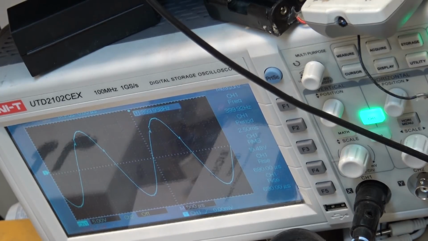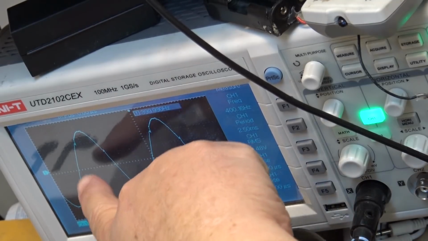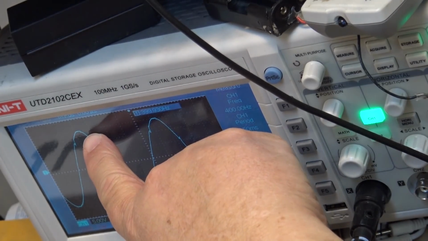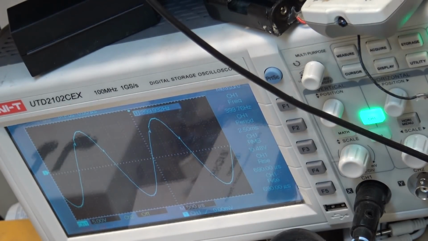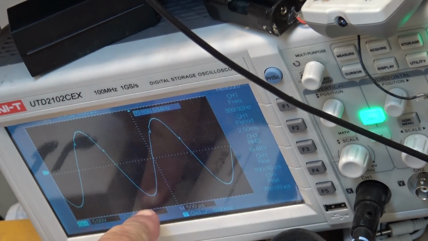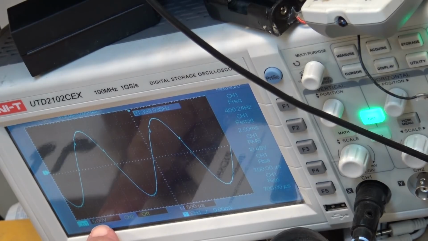Again, this is a bridged output, a balanced load, right? Bridge tied load. So each amplifier is operating out of phase with each other. There's 2 amplifiers. We have 16 volts going in. So in theory, each amplifier can produce about a 15 volt signal. So we've got one amplifier producing the positive swing that we see here going 5, 10, 15 volts. And then the other amplifier, 5, 10, 15 volts. That's how we're getting a 30 volt peak to peak on the scale here. Because this is, as you can see, it's measuring 5 volts per division.